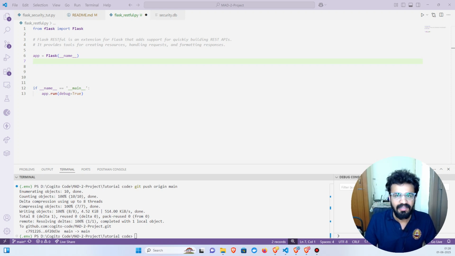For example, let's say that we want to perform CRUD operations on categories. We would have multiple routes, one for creating a product, another for reading or retrieving all the information about a particular product, or updating a particular product. All these things would have different routes. But when we are using Flask RESTful, we can club everything in one particular class, and we can define multiple functions. So we'll see how we do that. For that, let's start the code.